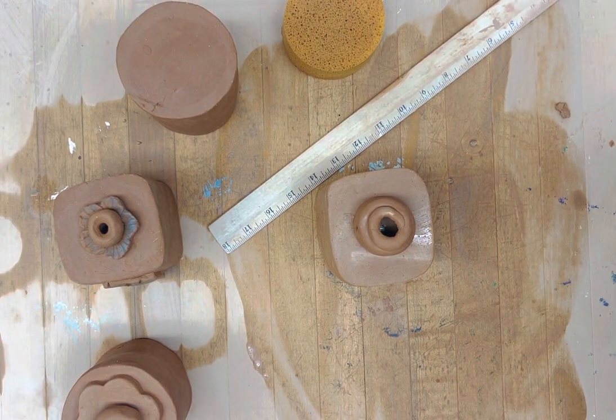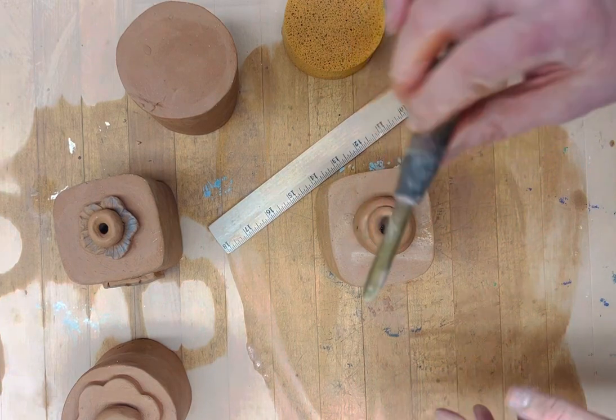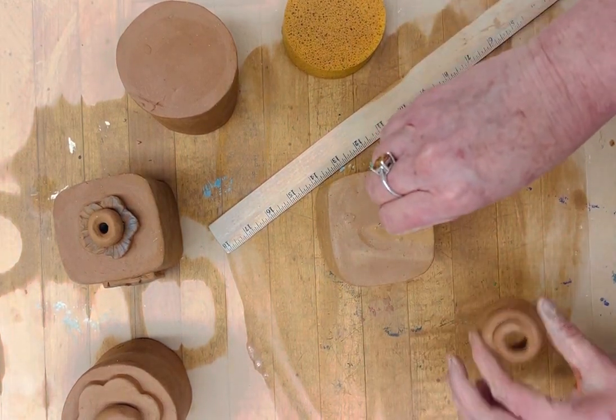Okay, can you get it for me? So those are the two to use. For this, I'm going to use the medium one. I'm going to poke it right in the center.